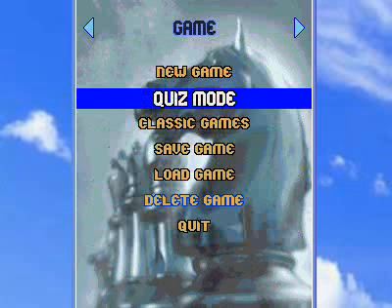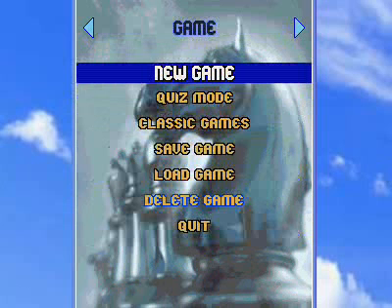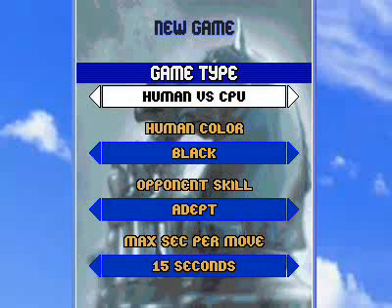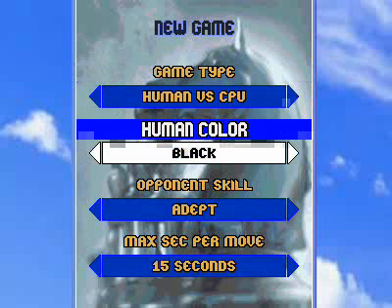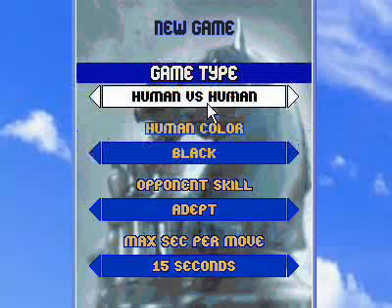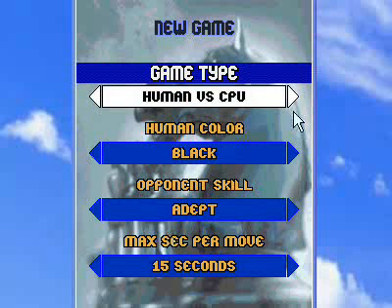Okay, so maybe let's take a look at this. It seems the most interesting, new game. And here we can use it as a chessboard and play with a friend, just a normal human game, using the mobile phone as a chessboard, or we can play against the processor of the mobile phone.